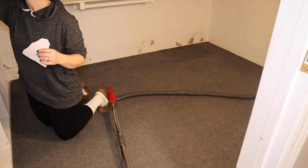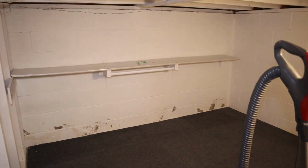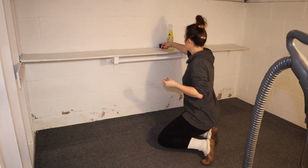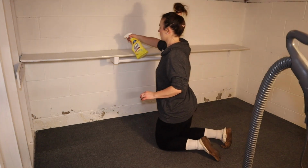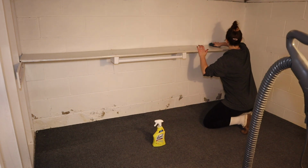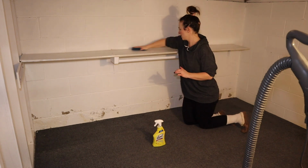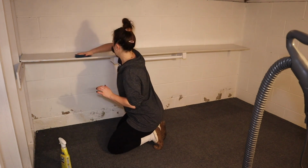I wish I had an old picture of what it used to look like, because it was packed. Being able to move all of that from that huge space into this little space, I bet this is why when we first moved in we didn't use this space for storage: it was small, and for what we had there was no way we could fit everything in. But now that we've let go of so much, it's going to be a cinch. We'll be able to fit everything in here. You'll see, and it worked really, really well. Just another benefit of only keeping what you need.